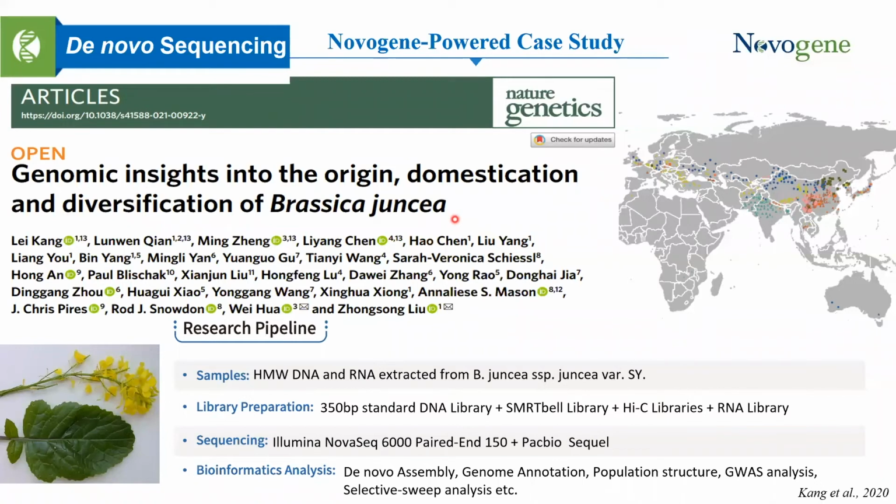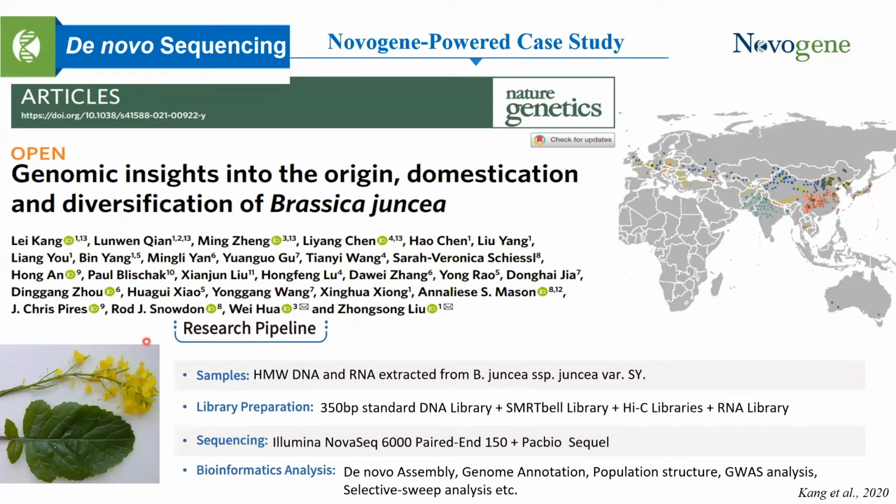Brassica juncea is regarded as one of the earliest domesticated plants, with mustard mentioned as a condiment as early as 3000 BC. However, the evolutionary history of this ancient allotetraploid species remains uncertain. In this paper, the scientific researchers from the Chinese Academy of Sciences conducted the de novo assembly of it, and resequenced it using the assembled genome as the reference genome.